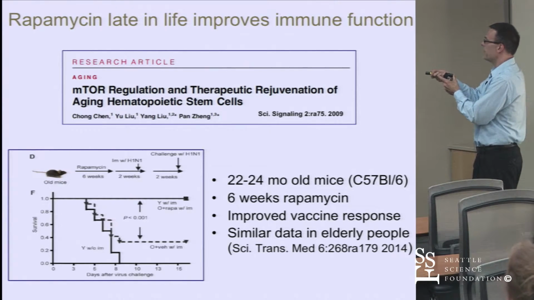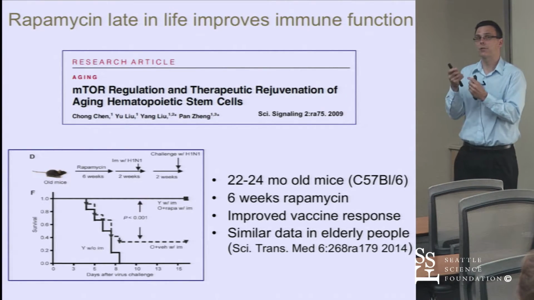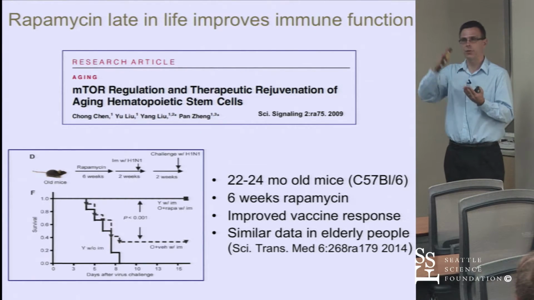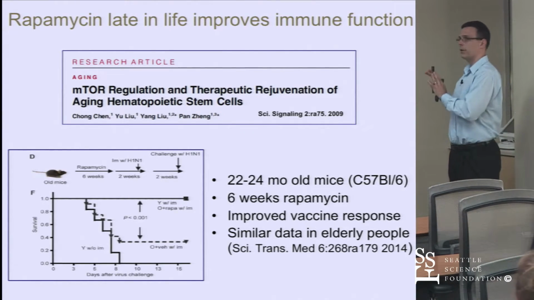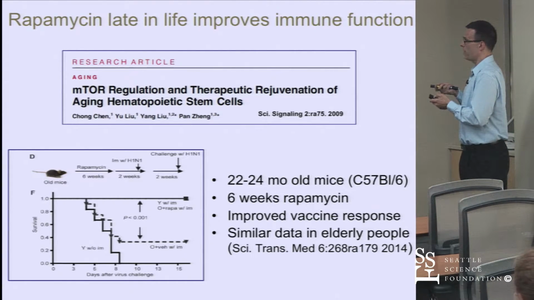And you can't really see it here, but it's kind of buried under the young mouse line. The old mice that had gotten the rapamycin treatment then were immunized and then challenged with the live virus all survived. So again, suggesting that somehow this transient treatment with rapamycin had rejuvenated the immune system so that, at least in this assay, it functioned like a young immune system. And that parallels very much what the Novartis study that came out about 4 months ago showed.